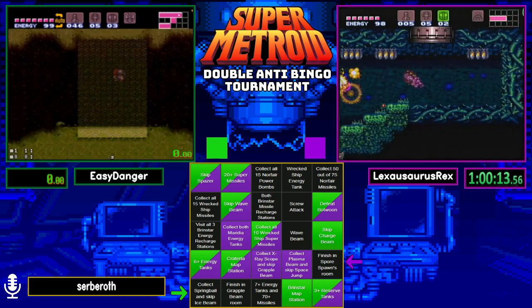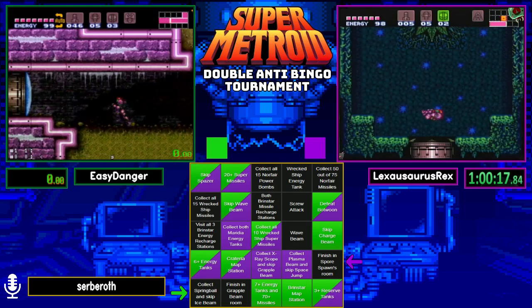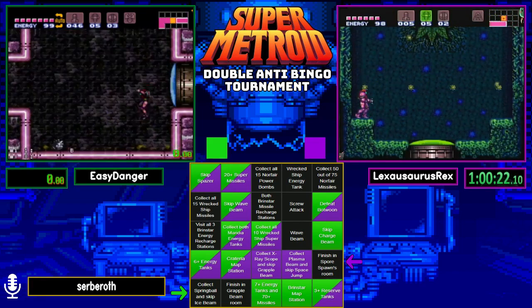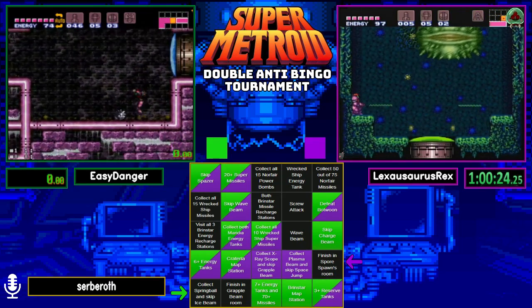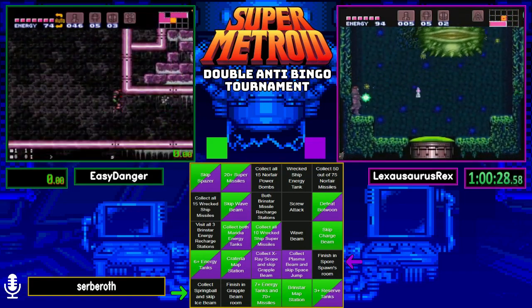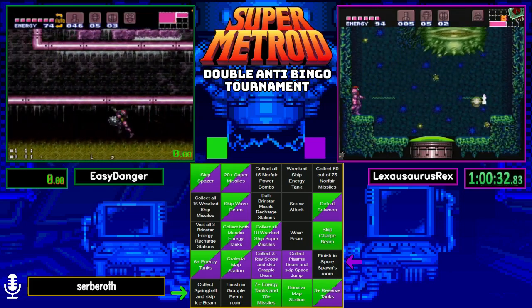Easy has to collect Spring Ball and get back to Grapple Beam room. Not gonna happen here before Lexa hops through this door and gets to Spore Spawn and is done with an official SRL time of 1 hour and 19 minutes. So GGs to Lexa.